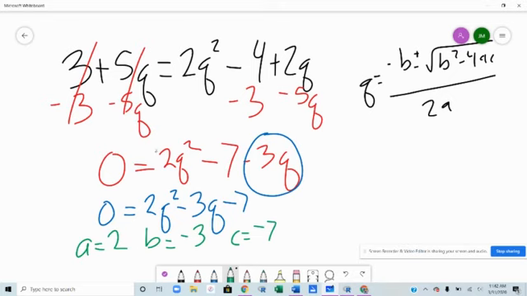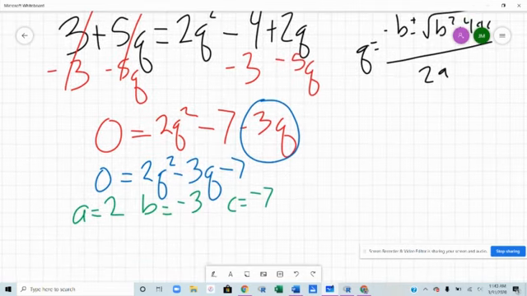Okay? So if you were back up here in this equation and you wanted to identify A, B, and C, you should still have the same A, B, and C numbers. A, B, and C are not based on the place in the equation. It is based on what variable it is in front of. So A has to be in front of the x squared, or in our case, q squared term. So no matter where it's located, it has to be the q squared. Same thing with B, it has to be in front of q. So it's not that it's the second number in the equation, it's the number in front of q, which for us is negative 3. Okay, so just make sure you're paying attention to that information.